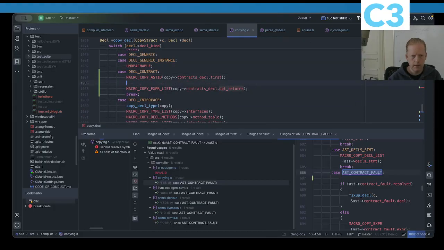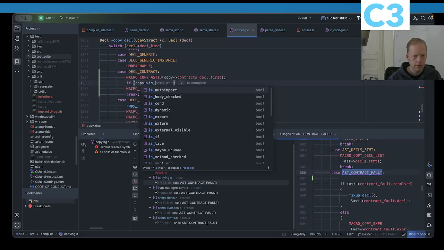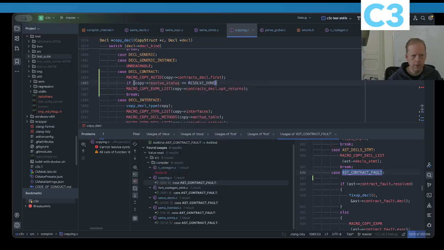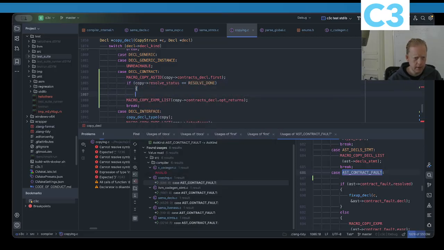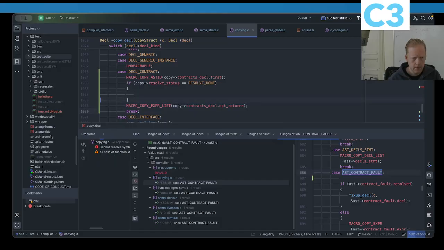So if copy is resolved, status is resolved done, then we're instead copying a declaration list.